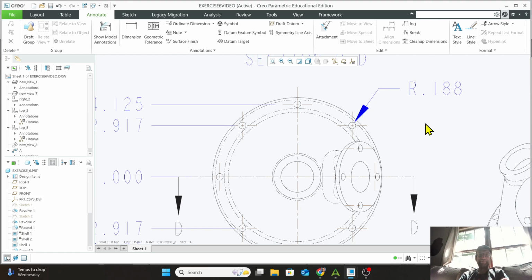What's wrong with that? We're speccing a hole, a feature that's a hole, and we've given it a dimension of a radius. Well, we're making a hole, and in a lot of cases, in general terms, you're going to make a hole with a drill.